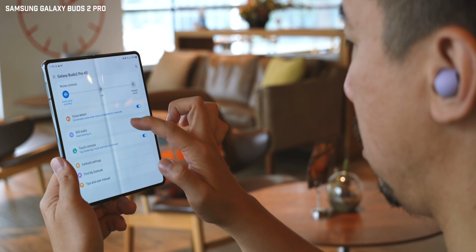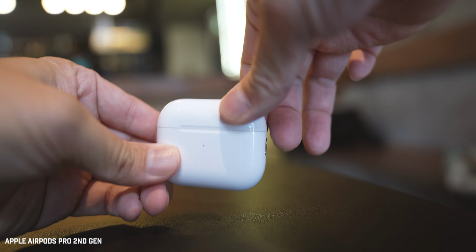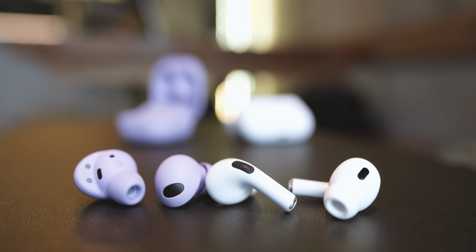While Apple's AirPods and Samsung's Galaxy Buds 2 Pro couldn't look more different from one another, there's still a lot of similarities between the two products, starting with the price, with the Galaxy Buds 2 Pro priced at $229 and Apple's new AirPods coming in at $249. Both earbuds offer Bluetooth 5.3 connectivity. They both weigh about the same, with each bud coming in at just a little bit more than 5 grams, and both pump out superb audio with top-notch active noise cancellation and transparency mode too.